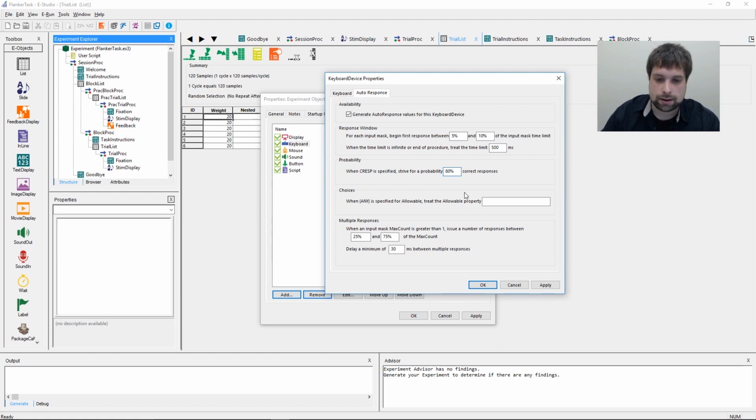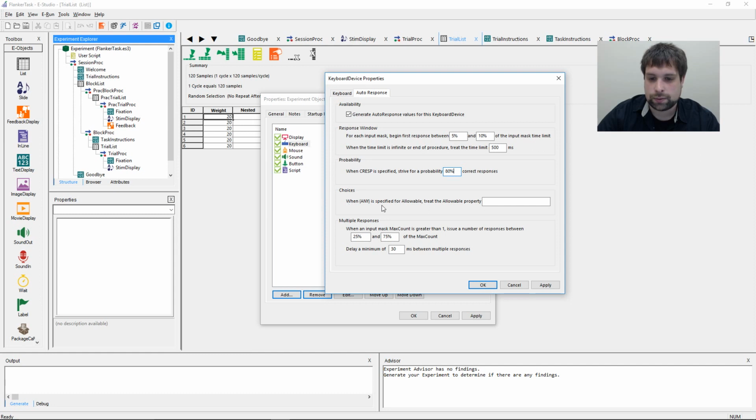Know that this 80% here isn't an exact number in ePrime though. ePrime's going to try its hardest to hit this 80%, but if you don't have very many trials, it may only hit 50, it may hit a little more than 50, it might hit 75, it might hit 100. It's just ePrime making a solid attempt at hitting 80%.